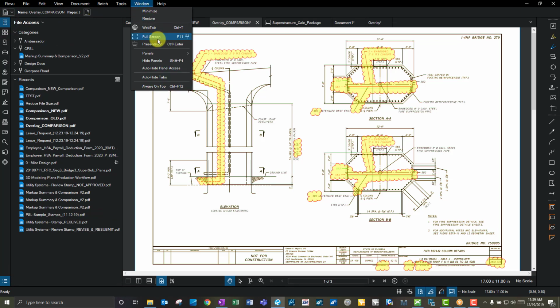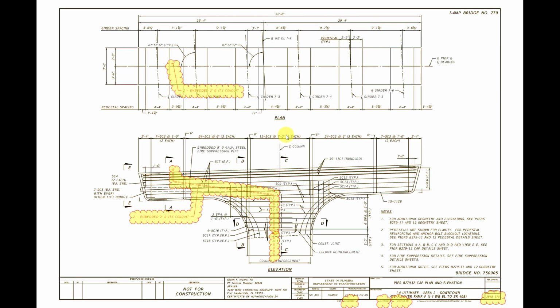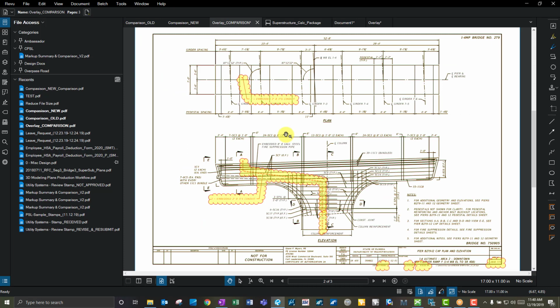Window. You can do a couple of different things in the window menu in terms of how the graphical user interface is displayed. You can go into a presentation mode, which is kind of like PowerPoint. If I had multiple pages in this document, I can display it almost like a PowerPoint. So instead of having to copy and paste pages of your PDF into a PowerPoint presentation, you can go through this as if it was a PowerPoint presentation.